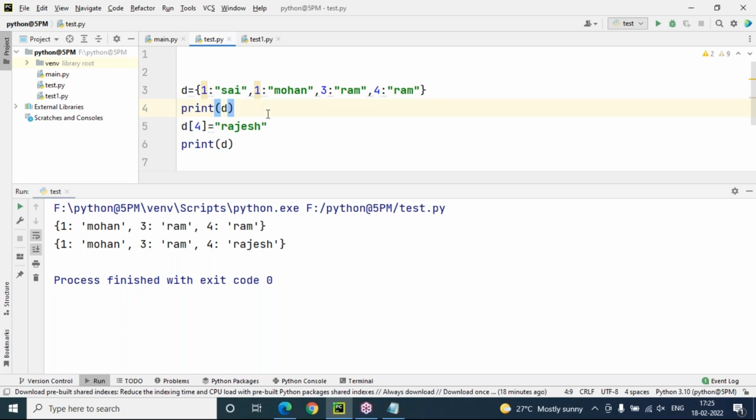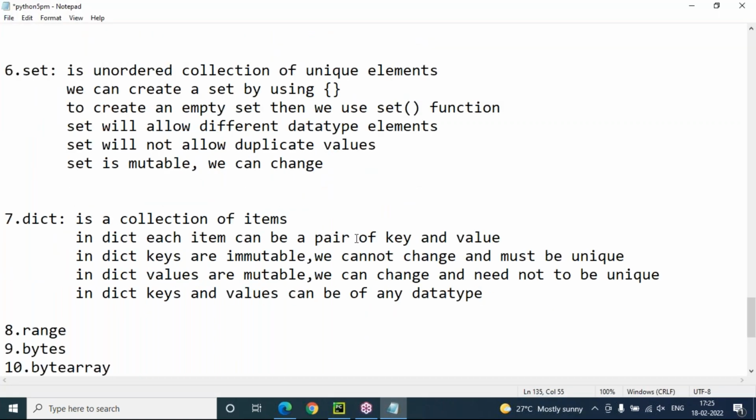If two keys are there, the duplicate is simply ignored. Same like a set, where we have duplicate values: one will be ignored, one will be considered as unique. Keys must be unique. It will not throw an error, it simply ignores. We discussed in the set context that even when we create a set with some duplicate values, they are simply ignored. Here also in the dictionary, it will not throw any error. It will simply ignore one key value pair. Only one key value pair will be considered. Only unique keys are possible.